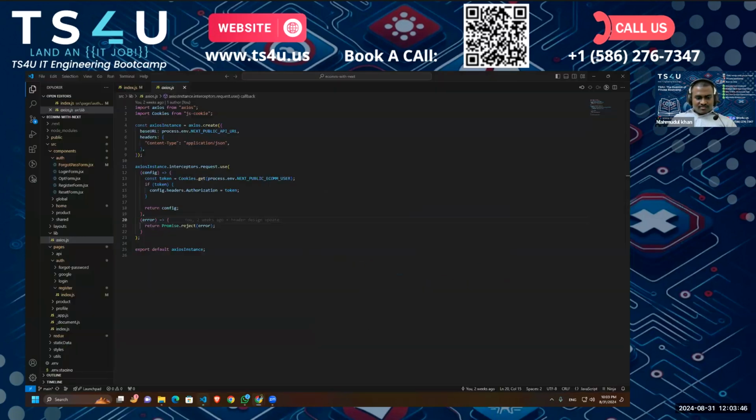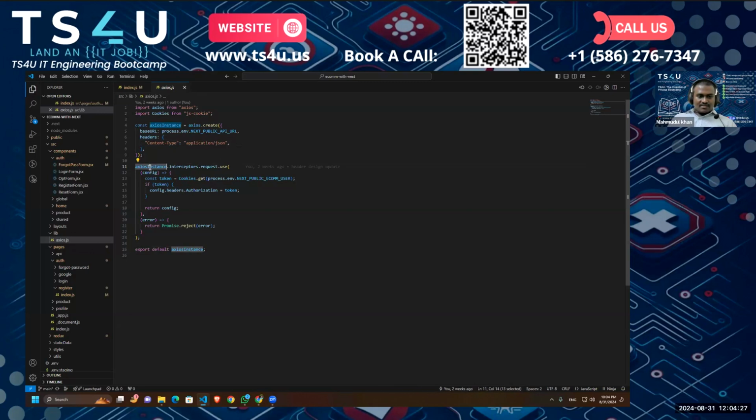So let's go back to our code again. Okay, so as you can see, instead of using Axios, I am creating an Axios instance so that I can export it from this file, and I can use it in other files. You can create an Axios instance with axios.create, and the benefit is you can add other properties, like you can set up the base URL, so you do not have to enter the base URL each time you make an API call. You can configure your headers. And after creating our Axios instance, we can apply some middlewares.